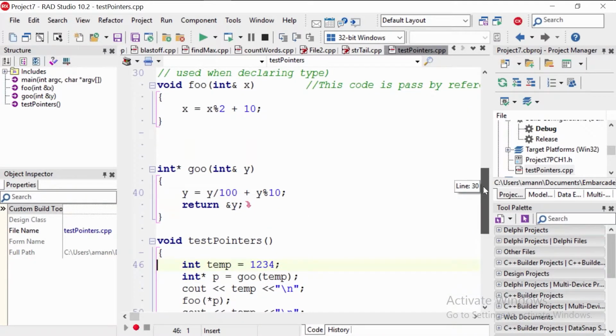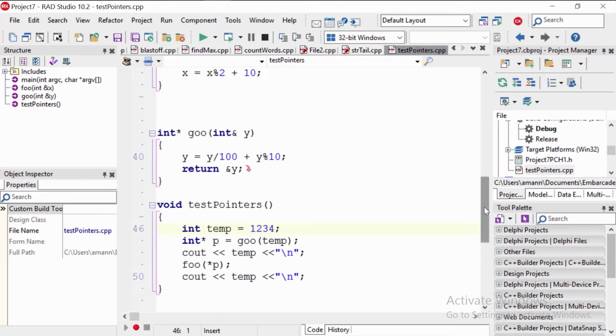I have 3 functions here, and we have a function that's testing, basically those 2 functions. What I want to see is what's happening here. Let's go over it. We are declaring a temp variable that holds this number.